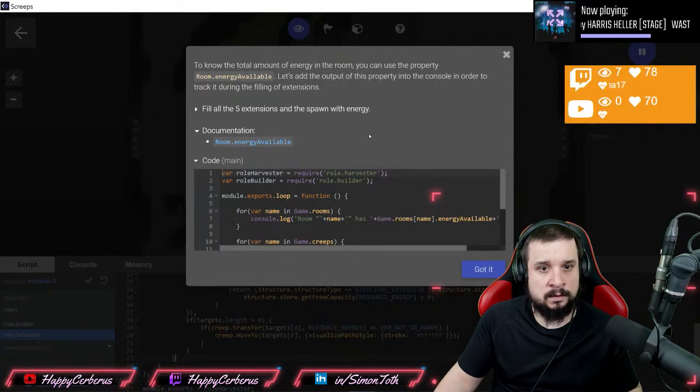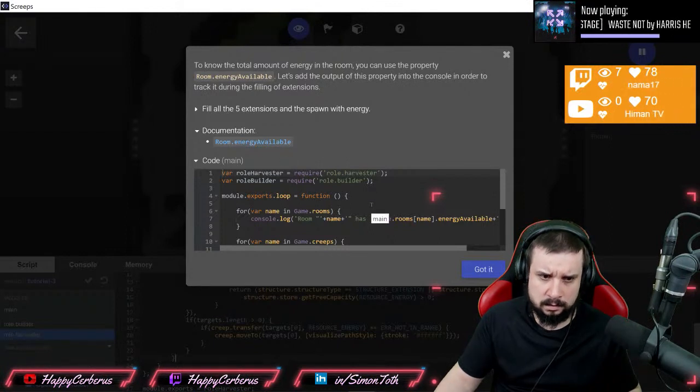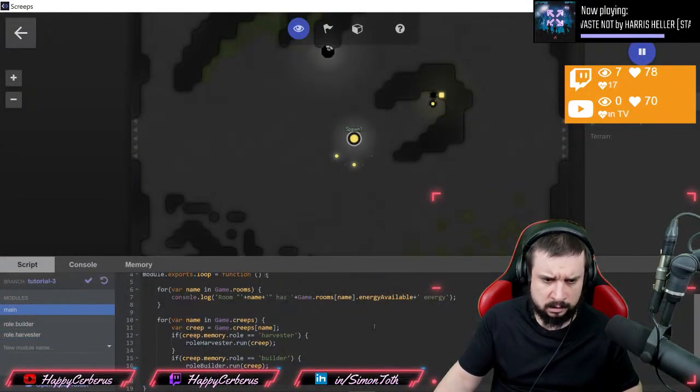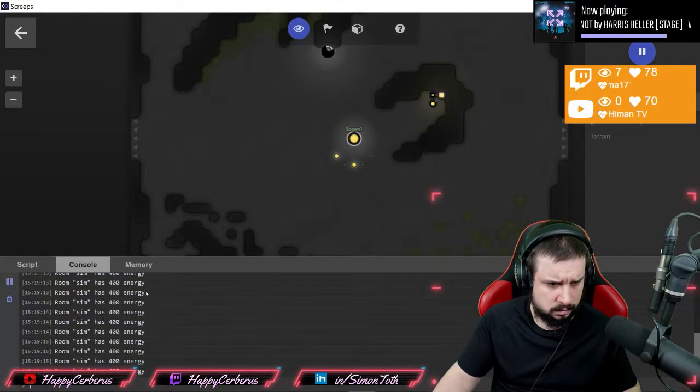Right. Okay. Now this is fairly straightforward. To know the total amount of energy in the room, you can use the property energy available to track it during the filling of extensions. Right, so in our main loop, okay, cool. So over here, we just log it every, okay.